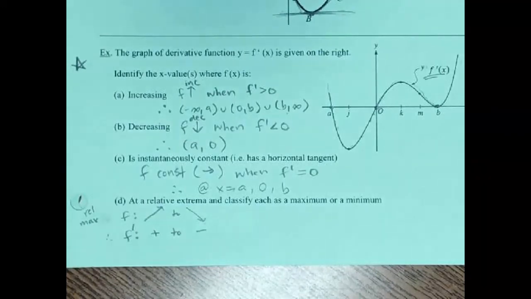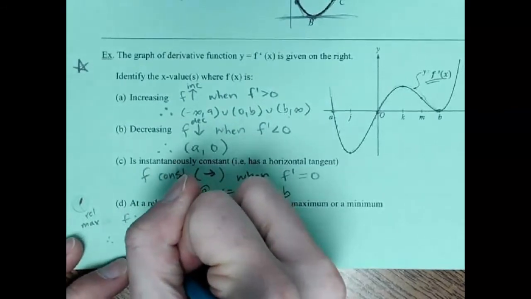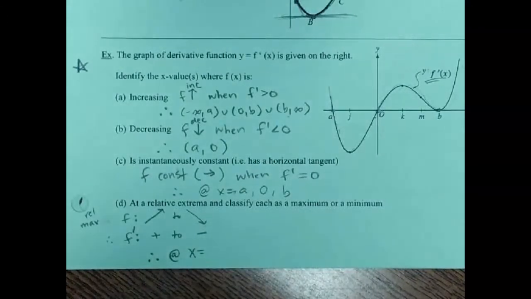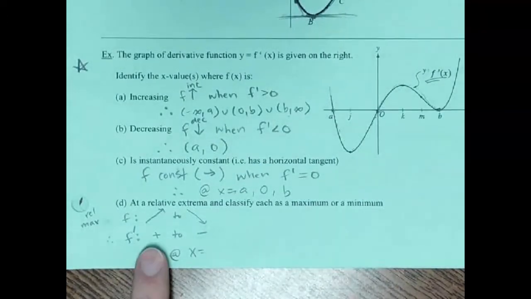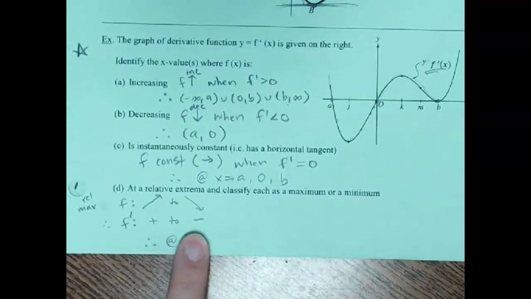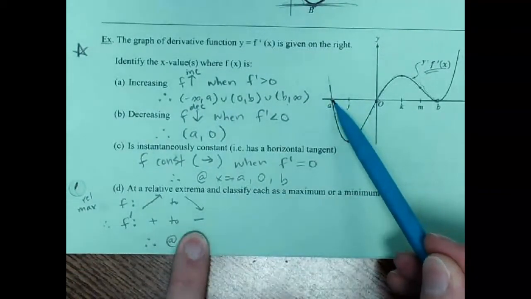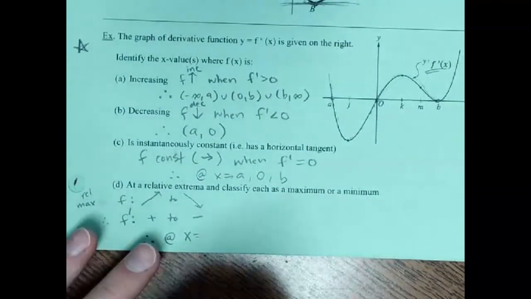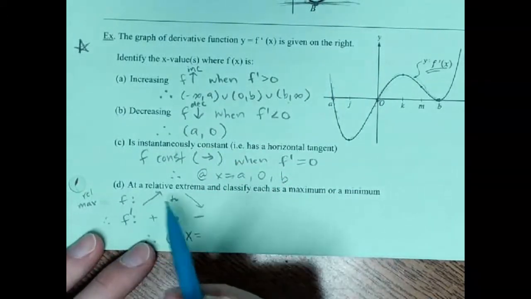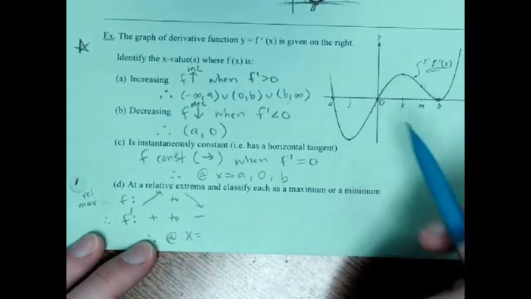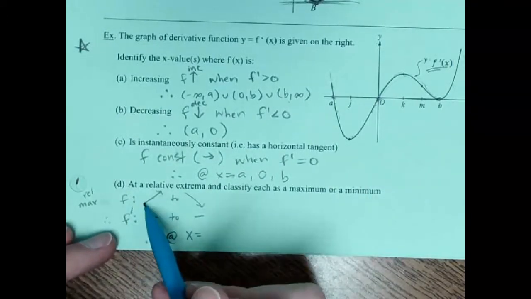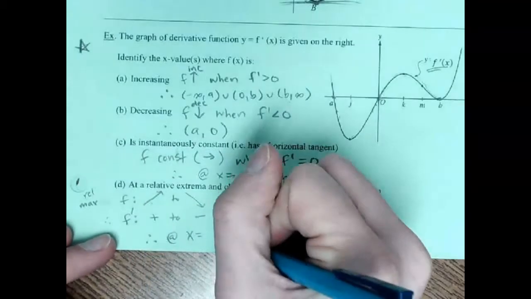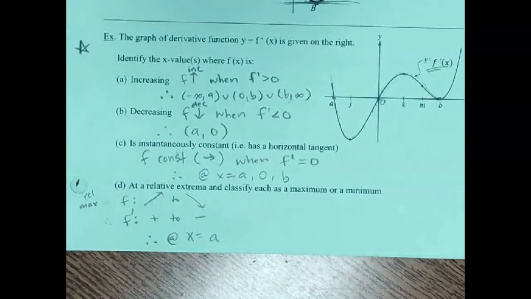All right, so let's go ahead and answer. Therefore, that is going to happen at, let's figure out, I think there's one point on this graph where the derivative changes from positive above to negative below, and that's going to happen right here at A. Right? The derivative is up above, but then it crosses over and is now down below. So you have a max when f changes from increasing to decreasing. That's not going to be at k because that's not the graph of f. If f changes from going up to going down, that means the derivative changes from positive to negative, and that only happens right here at the x-intercept where it crosses from above to below.